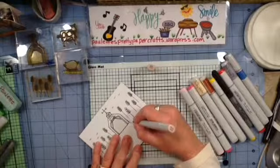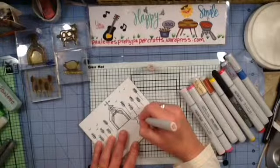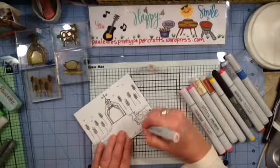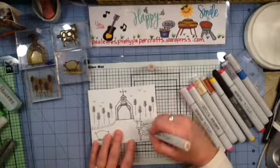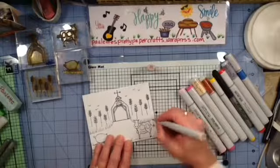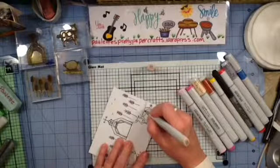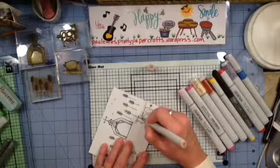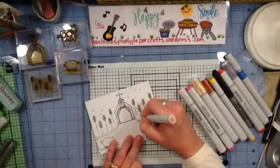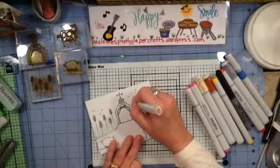And I've got some E70. I'm going to just outline my cow ever so slightly with the thinnest line I can possibly draw, just around the face, around the legs, where there might be a little shading, like on the back haunch, and just a little bit across the backbone. I think any little detail that you can add, even if it is subtle, just really makes it come together. Makes it more, I don't know, realistic necessarily, but it just adds something.